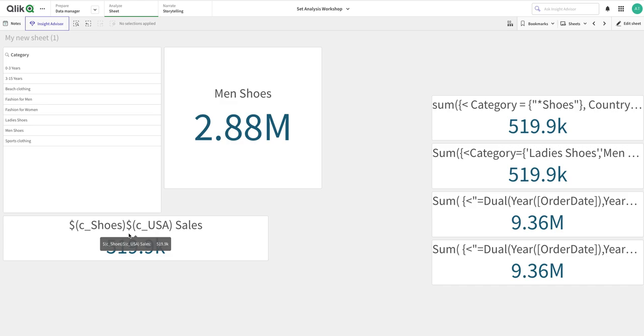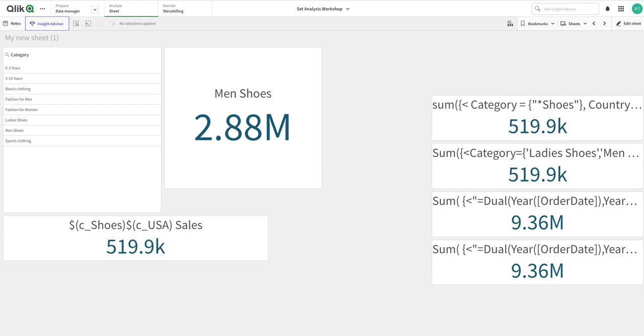So what happens is, in very large complex applications, you have to write these conditions for shoes again and again and again, and down the lane, again in complex environments, someone is gonna come and say, oh, shoes, we also include fashion for women in shoes as well. So just imagine that you have written margin for shoes, margin for sales for shoes, margin percentage of shoes, everything for shoes, 7, 8 expressions, and someone comes in and tells you, oh, you have written a wrong condition for shoes, and you have to do that from scratch again.